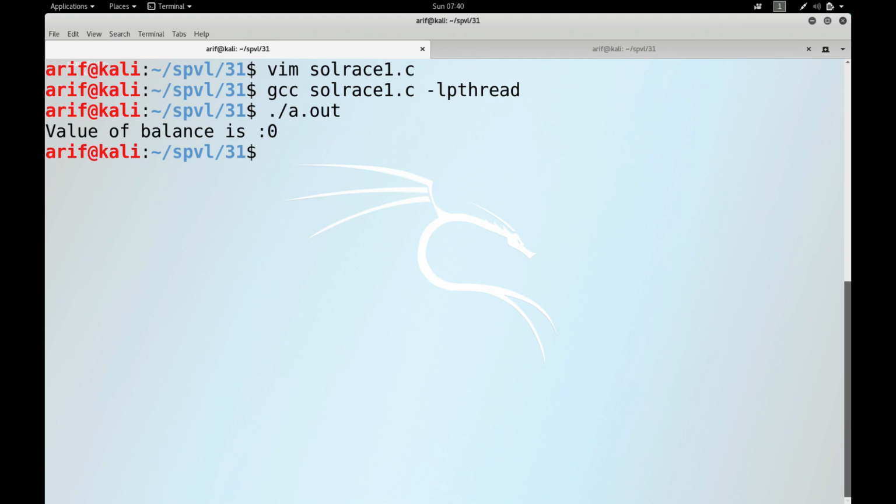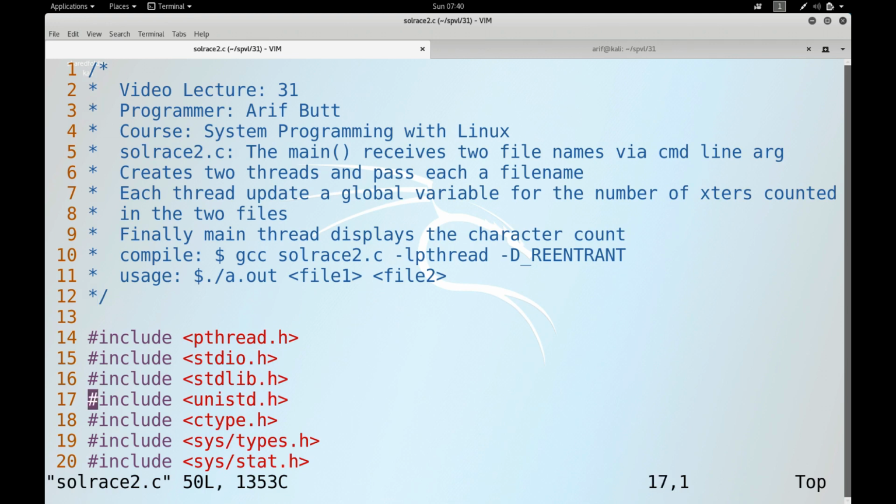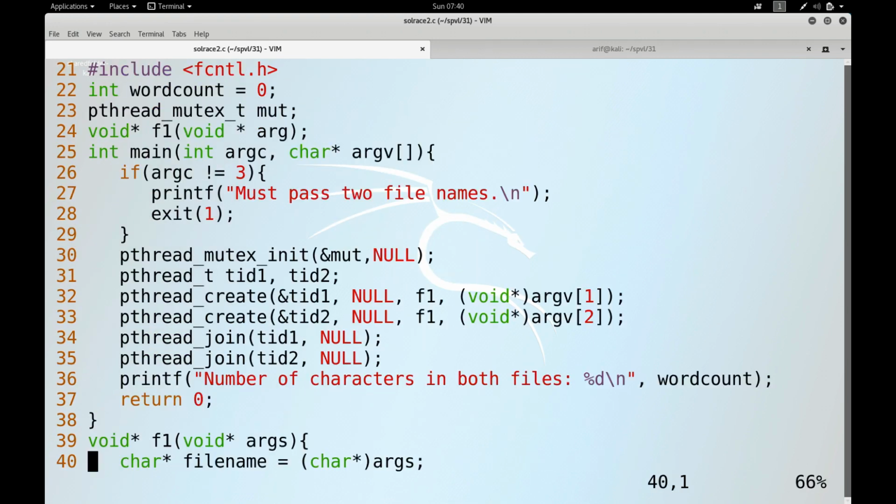So that is great. Let us see the other program as well, the character counter program, which counts the characters in 2 files. Solution race2.c. Okay, so here again the word count is 0, the global variable, the pthread_mutex_t.